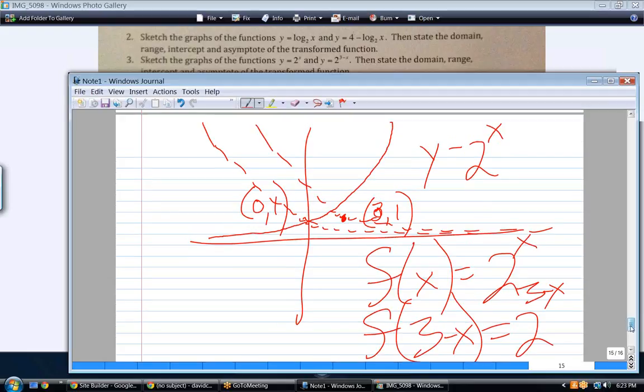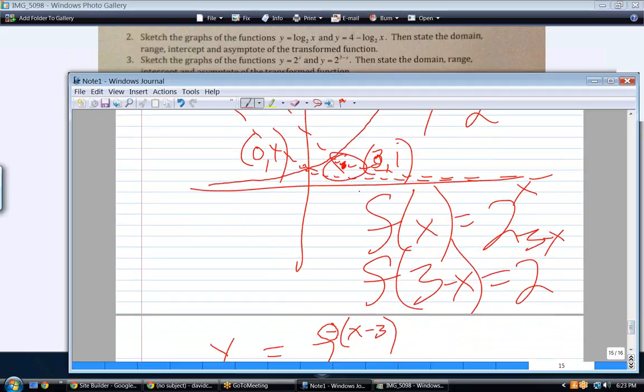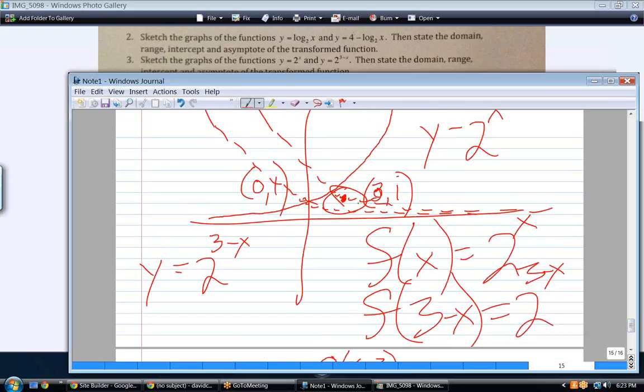Now, just to make sure that we got this graph right, let's plug in this point and see if we really do get 1 when x is equal to 3. Here's the function, y equals 2 to the 3 minus x. So I'm saying that when x is 3, y has to be 1. Is it? Yeah, 2 to the 0th power is 1. What that tells me is I did everything correctly. In other words, I reflected it properly and I shifted it in the right direction. Had I shifted it in the wrong direction over to here, then this wouldn't be true. I would know I was going in the wrong direction because when I plug in a minus 3 for x, I get 2 to the 6th.